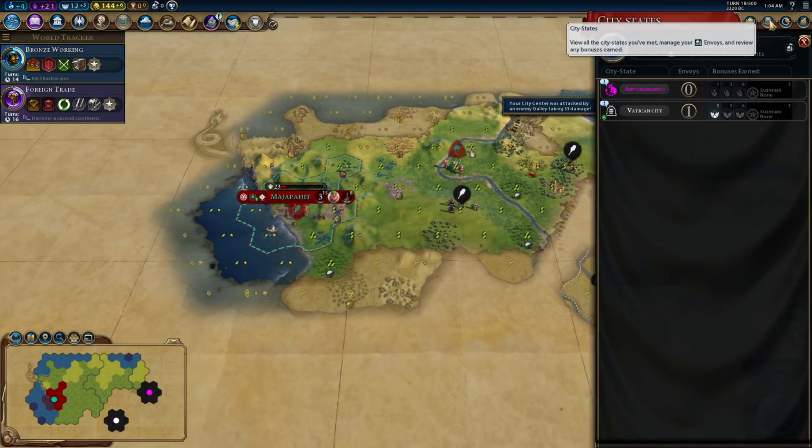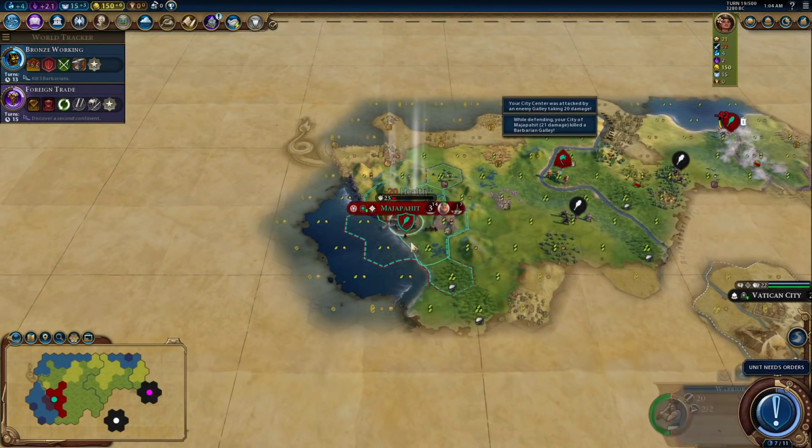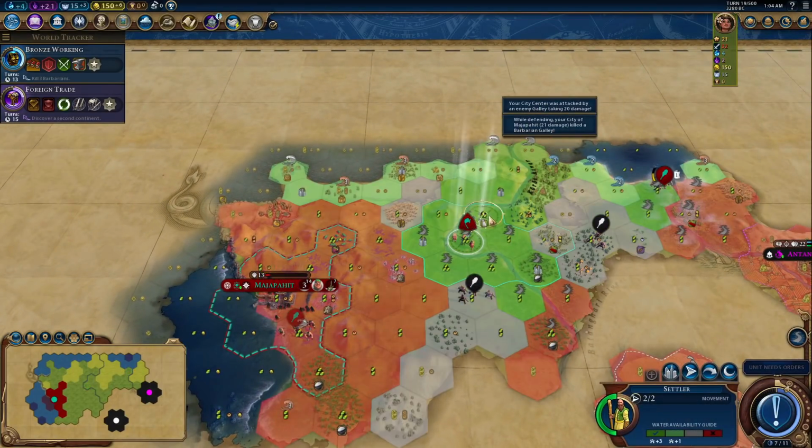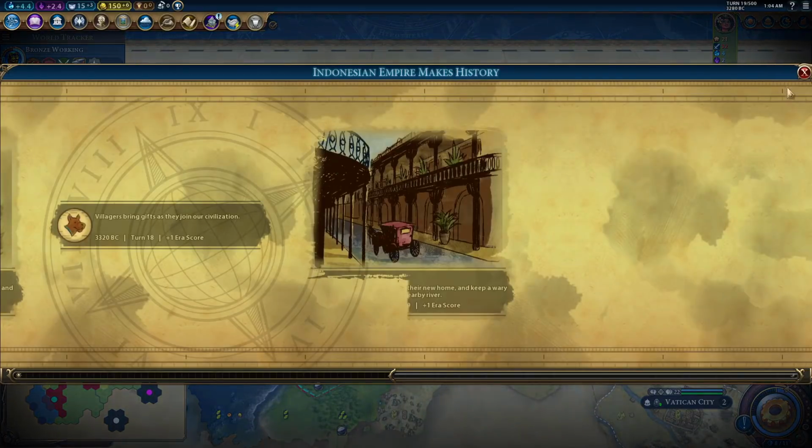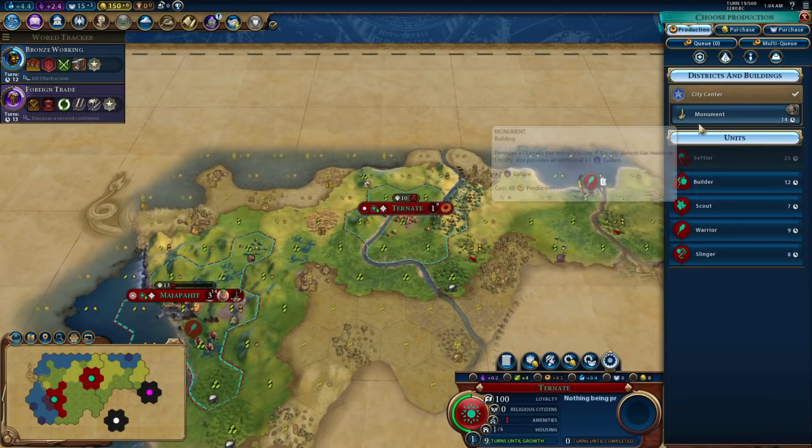We'll get that 40 gold over there. We do have Antiti Navarro right beside us, so there is a civ nearby for sure. I think we're going to settle right here, just so we can get all this production and a good food start. So there it is. We'll settle the city of Ternate.